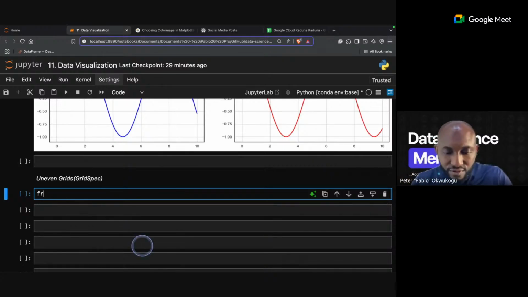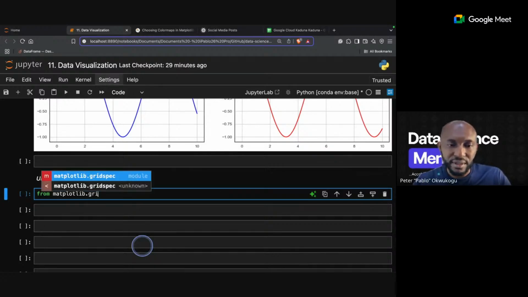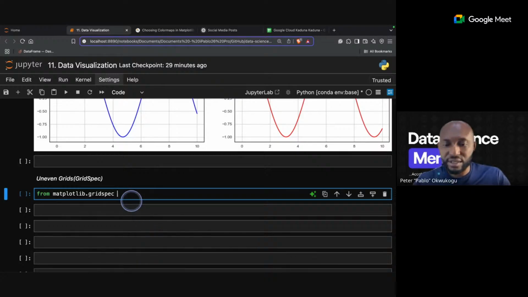So I start by saying from matplotlib dot. Now you typically think I'm going for pyplot. No, we're going for gridspec. Look at that. Grid spec, and then I'll import grid spec.